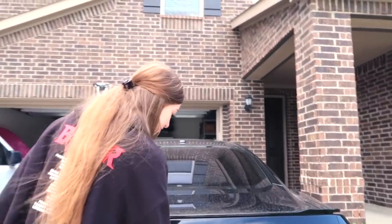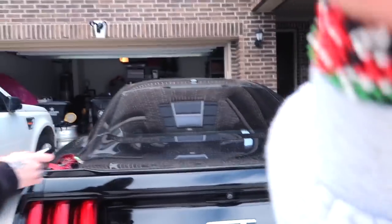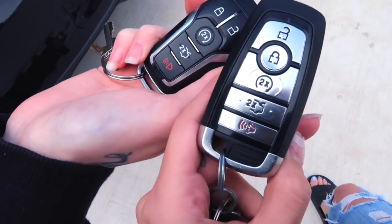Anyways, let's get started with this video. I'm gonna show you guys a little bit of the differences. Mine is a 2019 EcoBoost, and then hers is a 2016 GT. As you can see, the booty — it's dirty over here. So we're gonna start off with your car. Our keys are different — let's show them our keys. These are the old versions, and then this is the newer one, about the 2018 and 2019. Fun fact: they did discontinue the V6 for 2019, so they only have EcoBoost and GT.